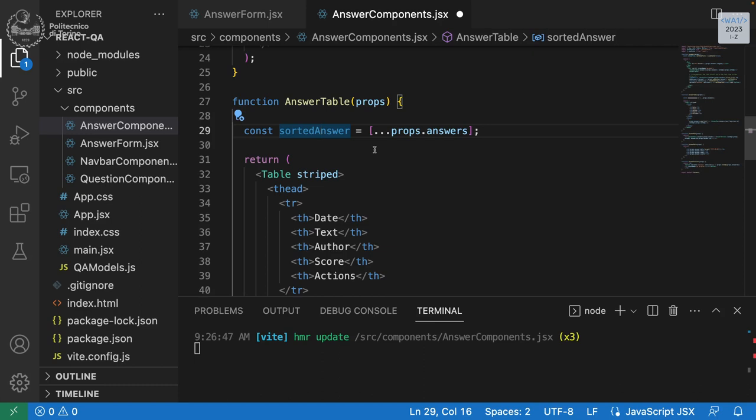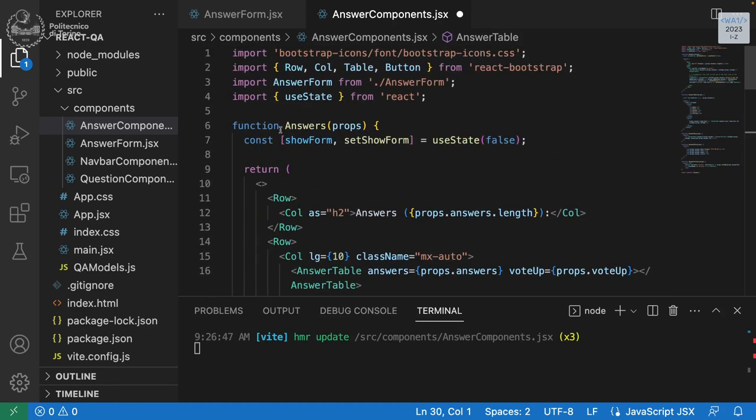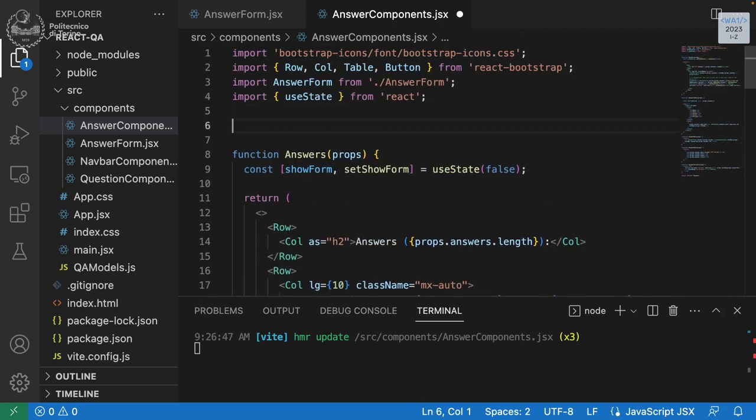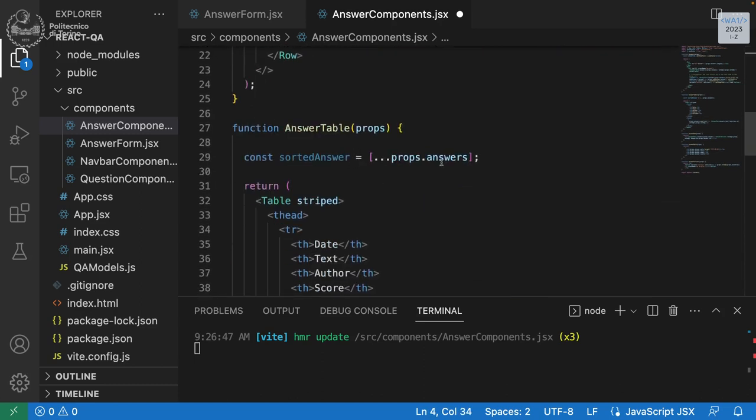But we define functions, vote up, add, etc., and we define functions here, so there is no reason why you cannot define also a variable within the function. This is important, within the function. Outside the function will break the purity of the function, because we change maybe something that we'll need to pass to the function. But here, you are in a function. You can do whatever a function does. You can create variables, you can do if, you can do things. So we need to copy this.